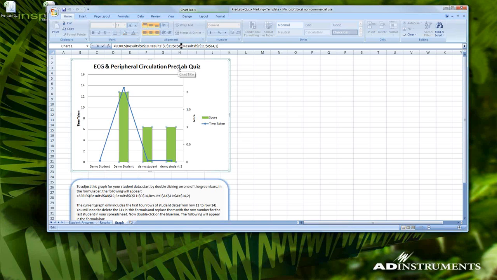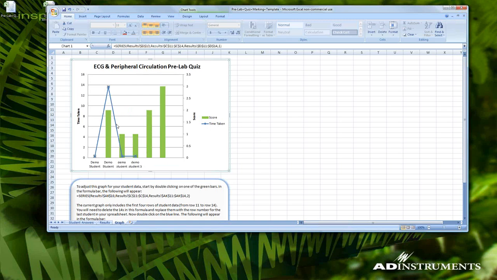I need to take this down to row 17 to show all of my students. Now if I click on the blue line here, I need to update this to 17 as well, so I'm just changing the 14s to whatever my last row was. And there you have it. You'll see that that graph updates.